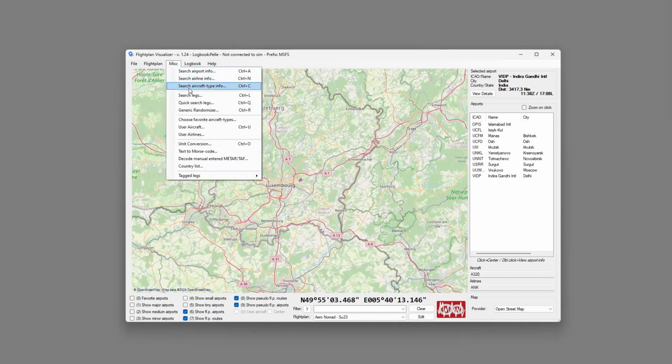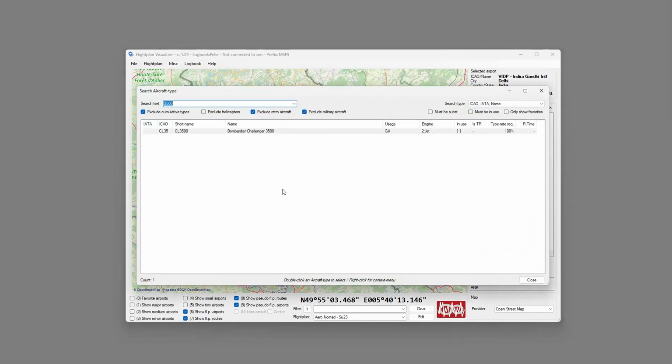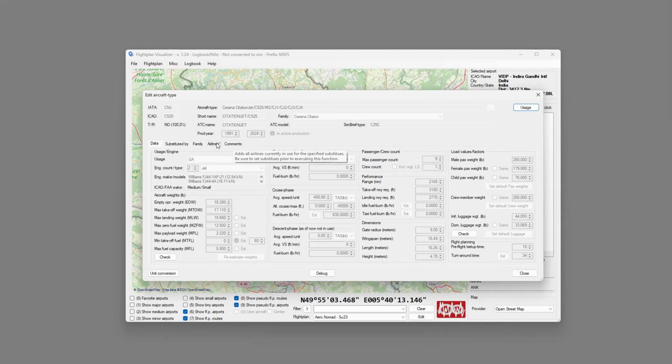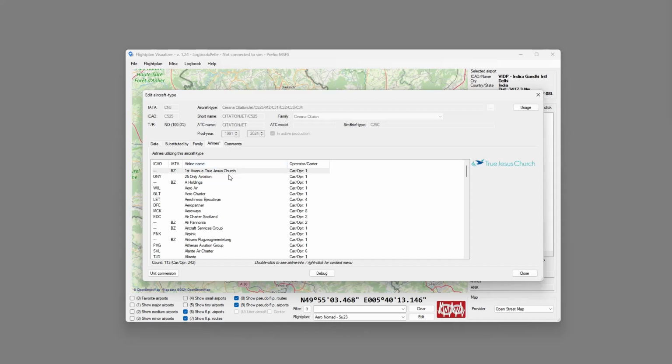When you edit an aircraft in this version, I use both for aircraft types. You cannot edit the aircraft type, but if you look in aircraft type, let's choose the CJ4, for example. You now have this new tab page called Airlines, and when it's displayed here with an asterisk, it means there are data here. And here you can simply see all of the airlines that are operating that aircraft. For example, this one, you can see that this airline is both carrier and operator of 4 of these aircraft types. In this case, none of them, there's only a carrier operator.